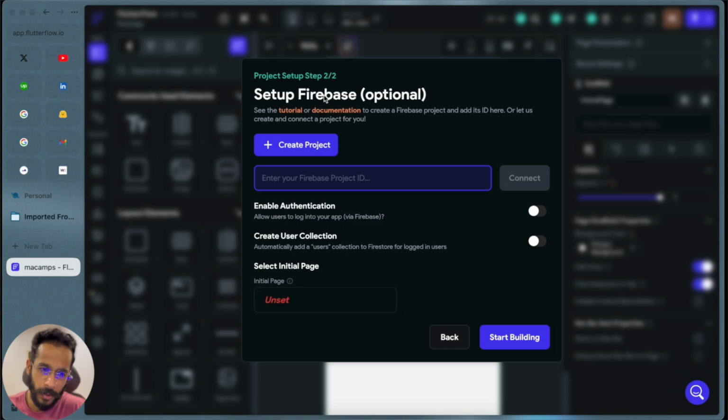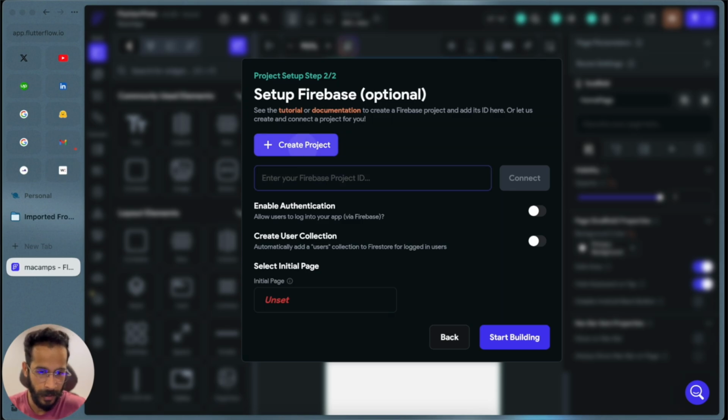Now as you can see, there are multiple features in FlutterFlow. You can directly connect your Firebase there, and we have other options as well, like Supabase and other third-party things. We can also implement Firebase authentication, databases, and push notifications in the FlutterFlow platform. So it's not limited to Firebase. We are going to go through that after creating the project. We can also use Supabase in our FlutterFlow app.